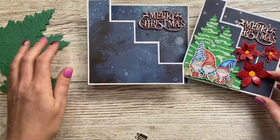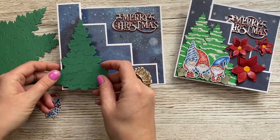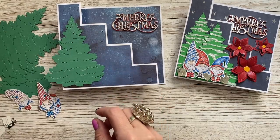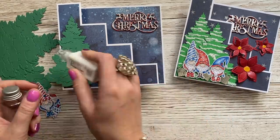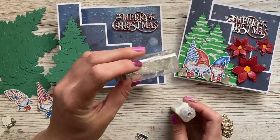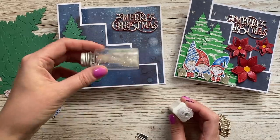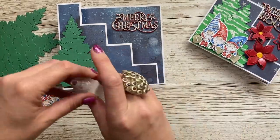But I'm just going to pretty much copy this one. I'll talk through the glitter that I've added at the end. Actually, no, I'll show that before I stick the gnomes down. Well, I'll show it now. It's just the Nuvo Vintage Drops in white. So I just squeeze it along. And then whilst it's still wet, I just use this inexpensive snow-like glitter and sprinkled it over the top. And that's what gave me that really nice effect. So you'll see me do that in a moment.